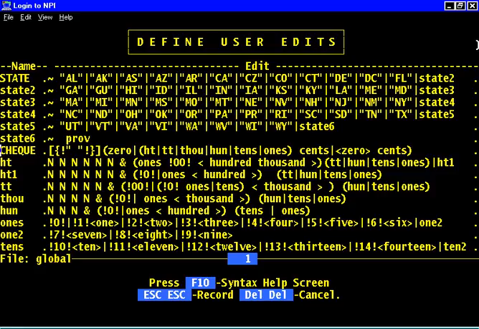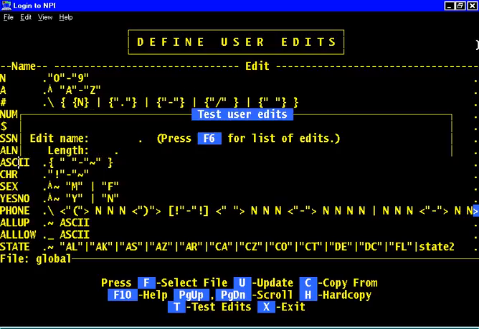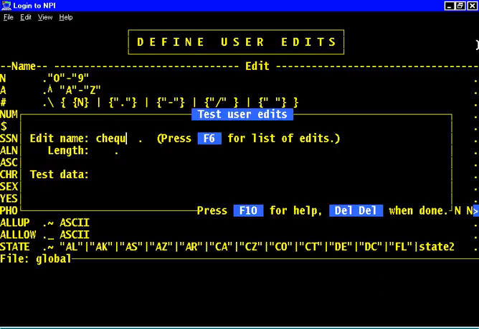And what this edit does, let's test it. I can't put a T there. I want to break out of that. Okay, delete it. Now I press T. I'll test the check edit. Let's test it for 95 characters. Okay, and let's put in this edit 10,900. Let's put $19,947.27. Let's say that's the number we put in this edit.